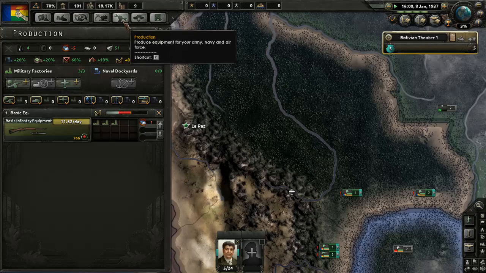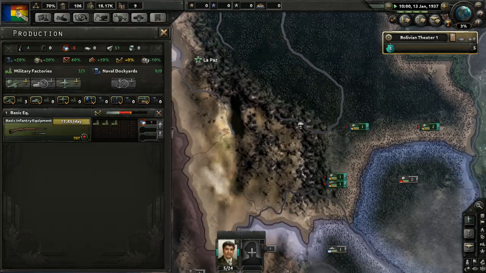And you can see that when we started out, it was 9 and some change produced a day. Now it's 11.66 per day. So as we continue to go on throughout 1937, we are going to be at a point where we will get to a surplus and then we can start training divisions.